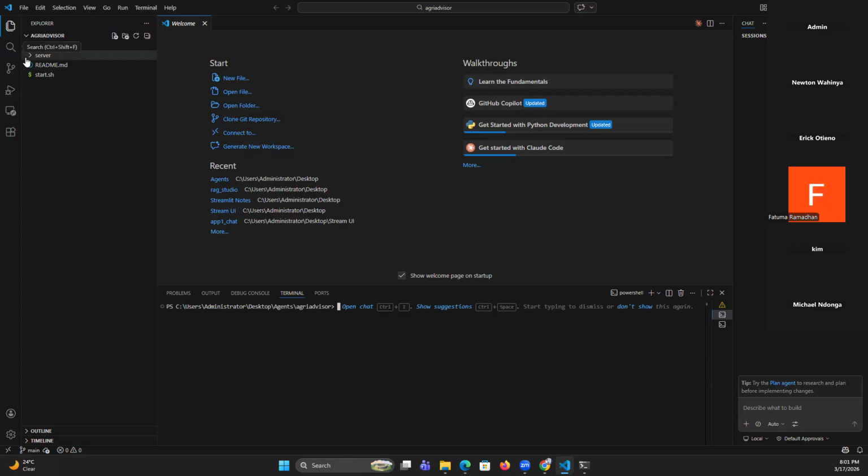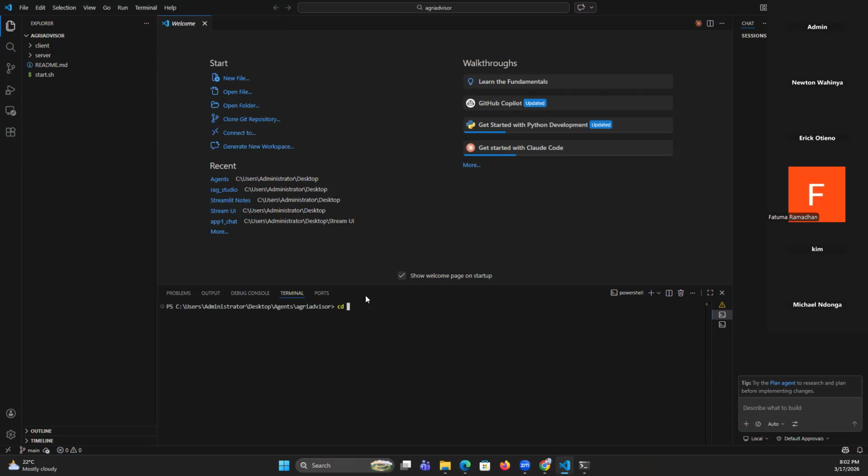Navigating in the command line interface, you normally use the change directory command. So you're going to see most people typing cd. This means that from this directory of Agri Advisor, I want to change directory and navigate to server.